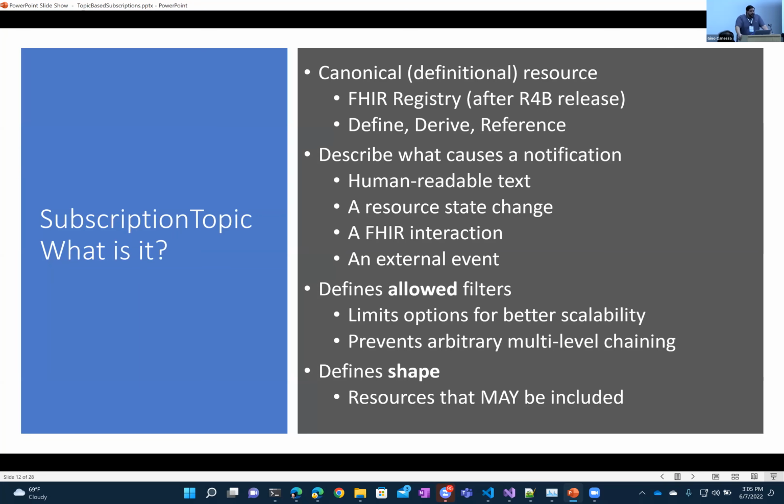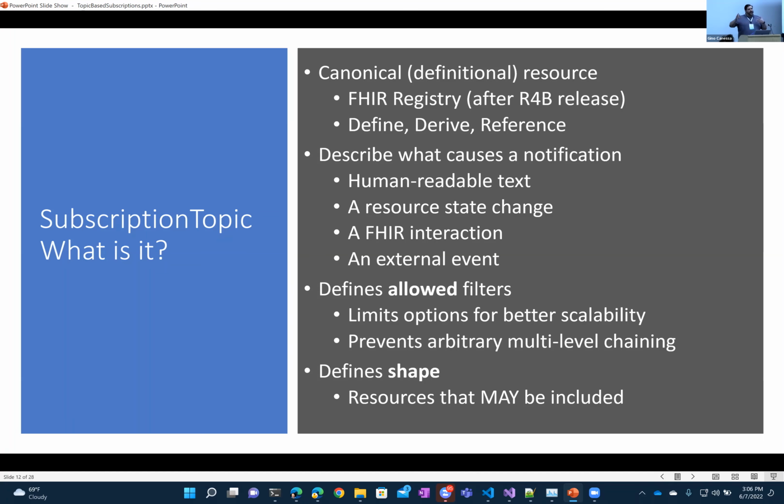This is just the details on the subscription topic, which we talked through a lot already. So it's a canonical resource, a definitional resource, if you're not familiar. Things like questionnaires, subscription topics. These are things that are not like a patient that's representing an actual patient. Those are domain resources, or an encounter that's representing a thing. These are things in their own right, definitional things. They will be in the FHIR registry, and I meant to update that text after the R4B release to say when the registry is updated. So those will be available shortly since R4B is now released.